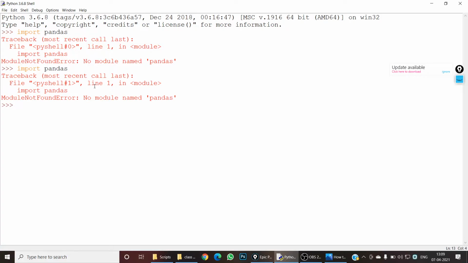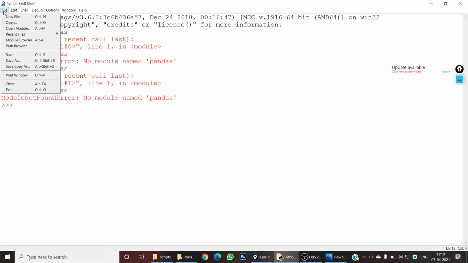So we need to install all these libraries, packages and modules in our Python software. After that we can run all the software that is based on pandas, numpy and matplotlib. First, check the path where Python is installed in your system.